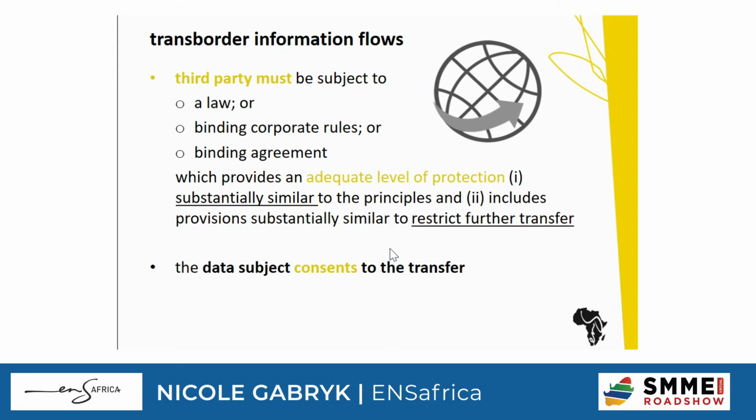So the first workaround is that you have certain rules or binding agreements that you can put in place as a multinational organization in order to protect personal information and put in place adequate levels of protection. We don't yet have rulings from the regulator that deals with which countries constitute adequate levels of protection, or whether certain rules or agreements would constitute adequate protection. These are the so-called adequacy decisions that other regulators have put in place in other jurisdictions.